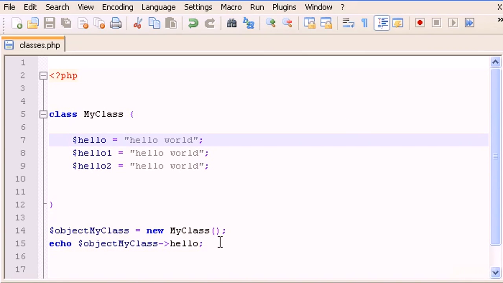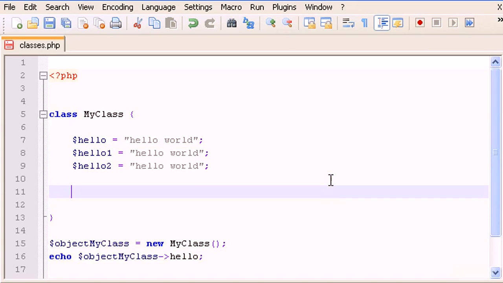Okay, guys, I realize that this doesn't work because to echo something, we have to create here a function that will echo whatever variable we want. So it's better this way because now I'm going to show you also how to use a function inside a class.